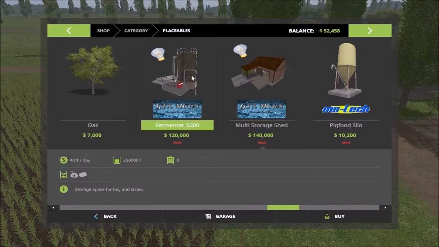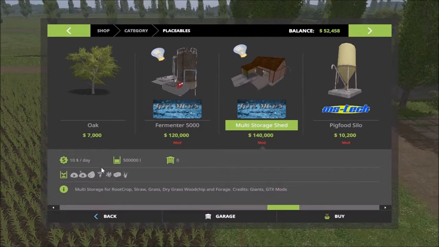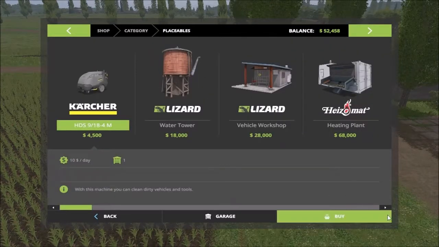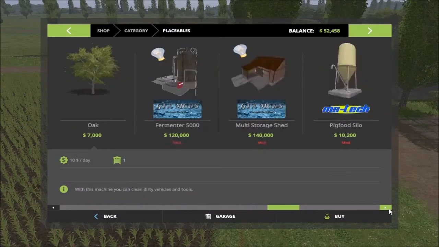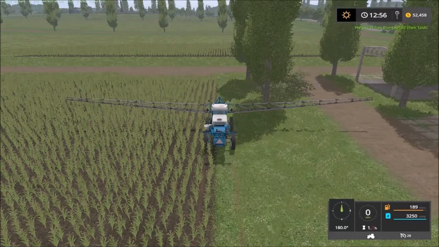I have this here, the fermenter. It ferments grass and stuff. And then we have a multi-storage, holds 500,000 liters, has potatoes, sugar beets, straw, everything, wood chips as well. Yep, multi-storage for root crops, straw, grass, wood chips. So that's what we're going to go for. Let's see what the price was for that. That's 140,000. And yeah, he stopped.